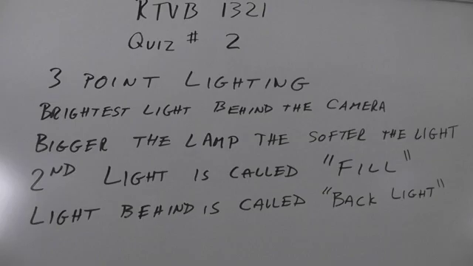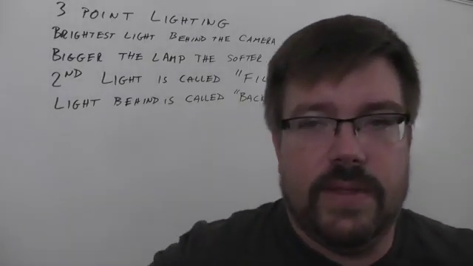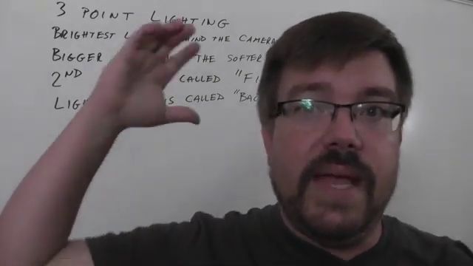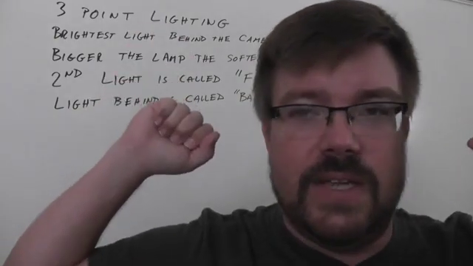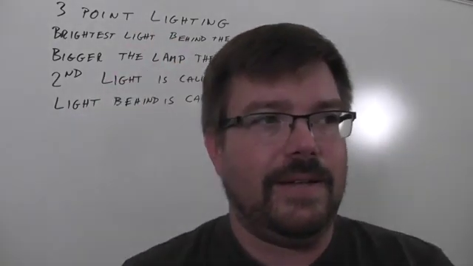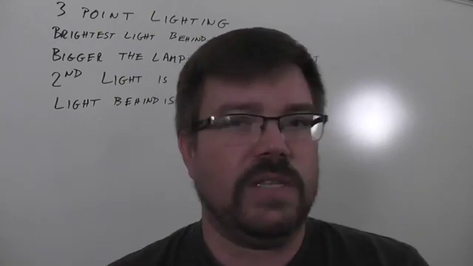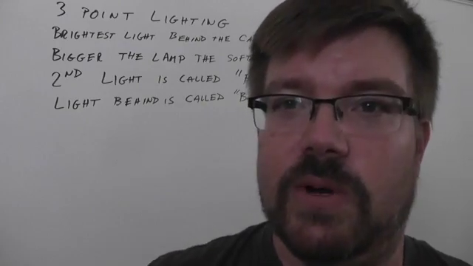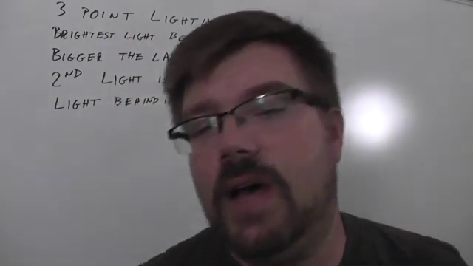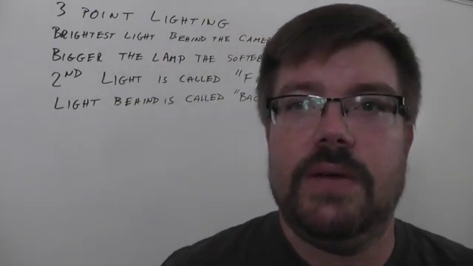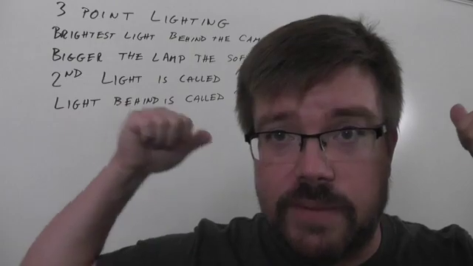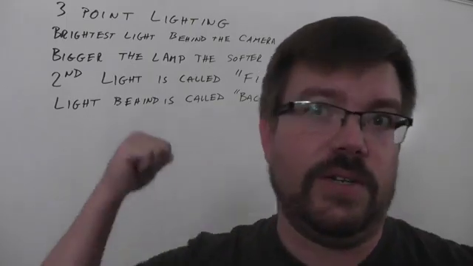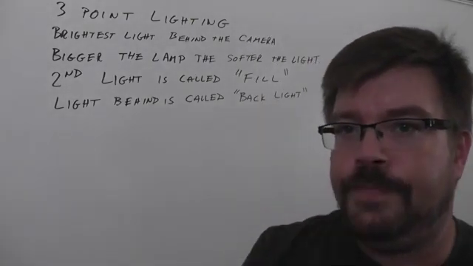The brightest light is behind the camera. And the main point that they're making in the book about this is that you don't want the bright light behind your subject, right? This is how you get that silhouette, witness protection program thing that we see sometimes where it's just an outline of a dark face, right? And so be aware of where your light is coming from. If there's more coming from behind the subject than on the subject, you're not going to see the person so much, you're going to see whatever's behind them.